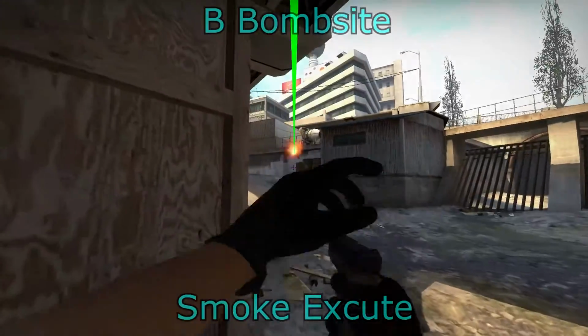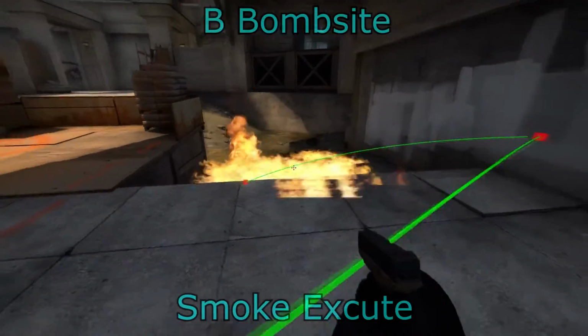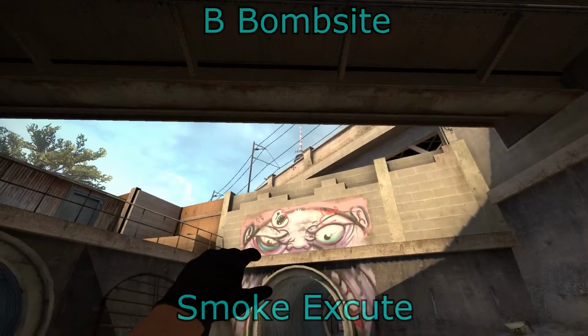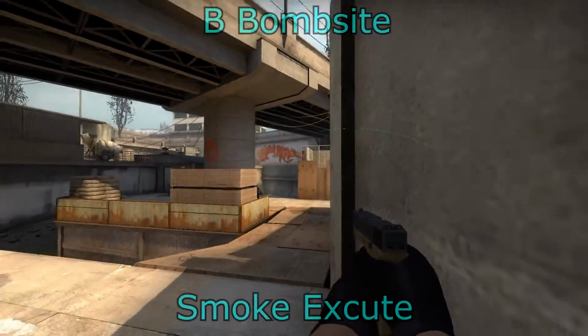For molotovs, you're going to aim to the left of the toxic, so they have to run through more of the molotov, and use the wall for your ramp molotov. For the flashbangs, a couple of flashbangs, you can throw it over the monster. This will flash people at toxic. Combine that with the molotov and they might not even know they're in a molotov.